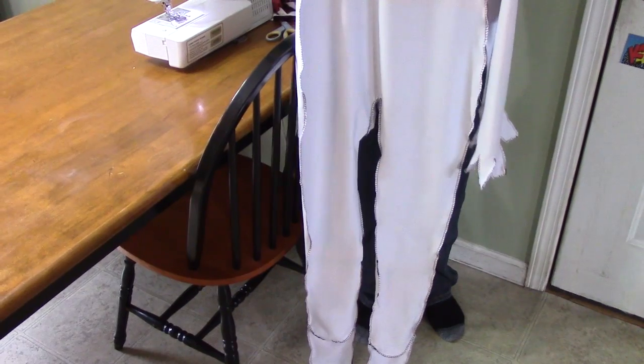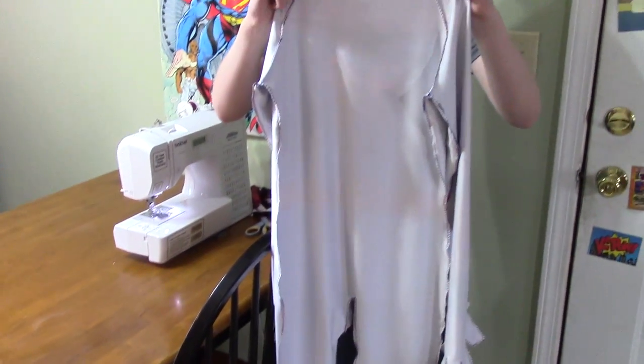And now you can go ahead and sew the wrists together, which is really easy. It's just a straight line. And then we can go ahead and get started on the neck.